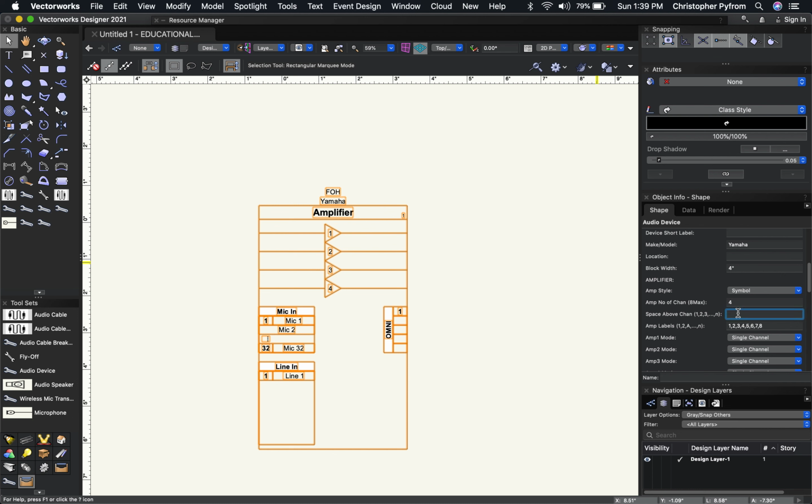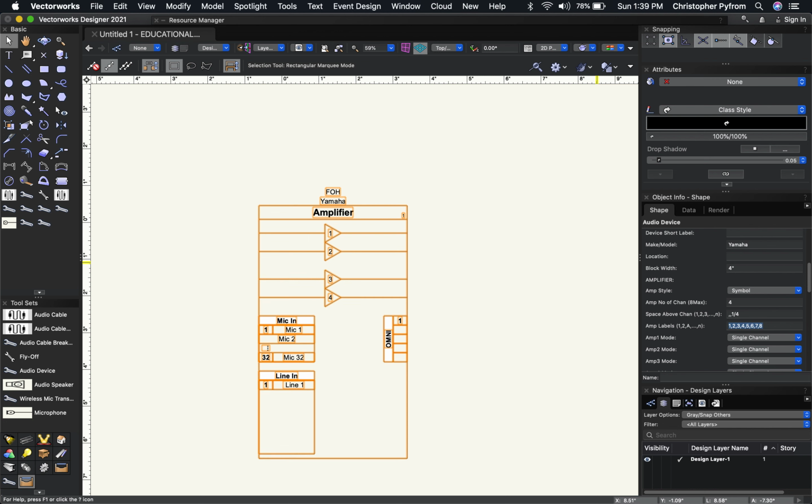Do you want space above? It is comma separated, so if you want additional space above just between the second and third one, then I'm going to go comma, comma, right? Because the first one would be before the comma, so it would be 1, right? So first one, comma, second one, comma. Now before the third one, let's put a 1/4 inch in there. Don't put the inch symbol, it will default to inches, and there we go. So it added that space in there.